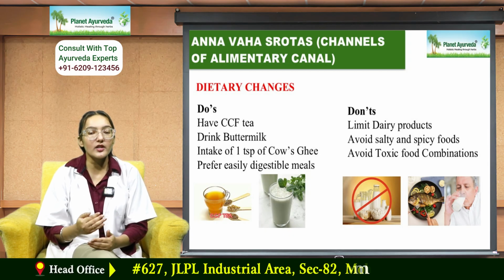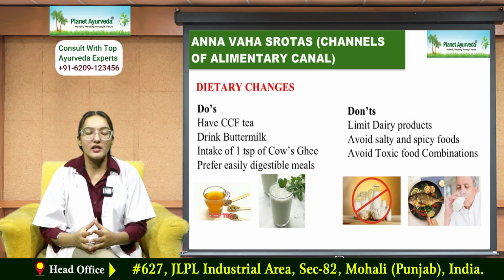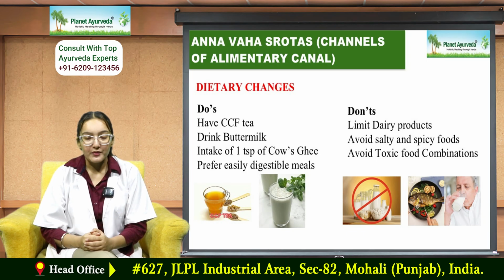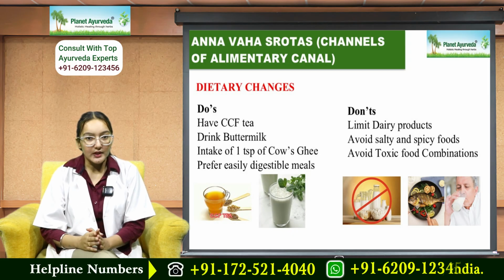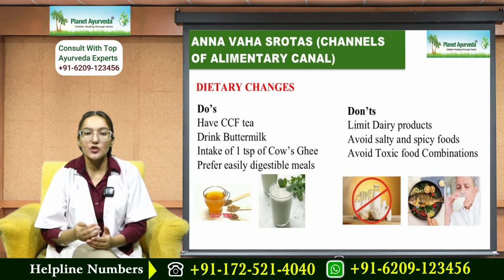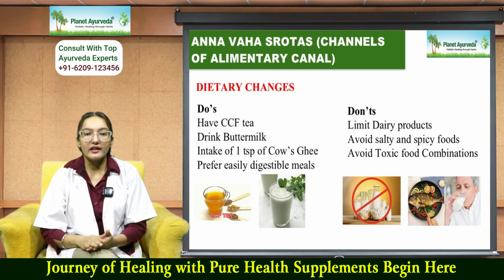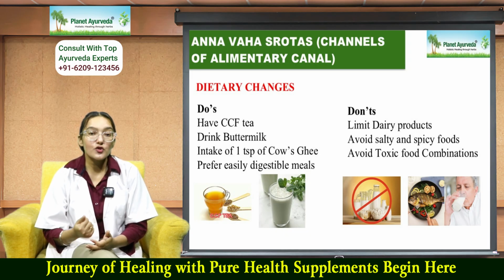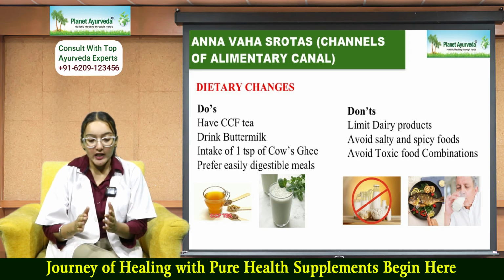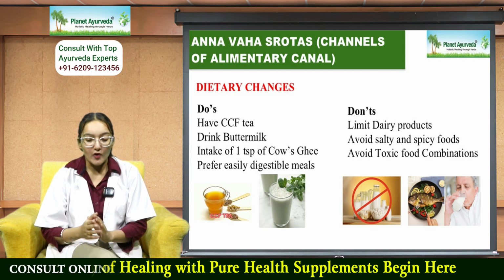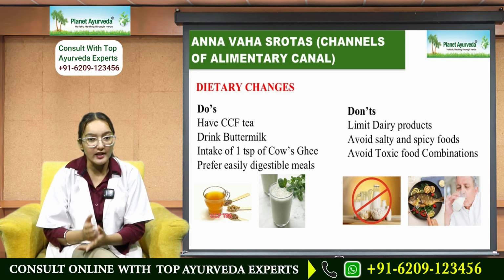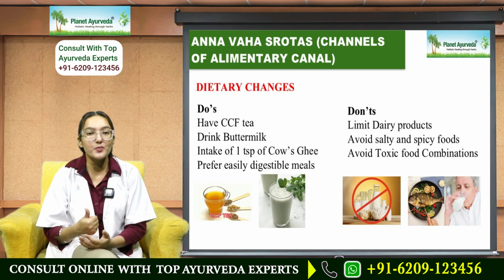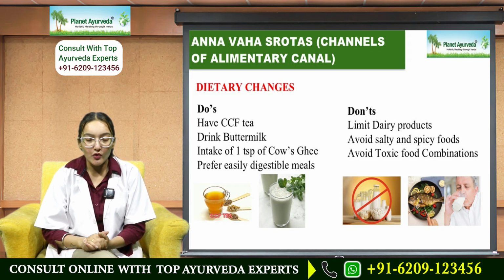In excessive or extreme digestive fire, there is an association of excess pitta dosha. So we need to ask the person to avoid pitta vitiating food. Pitta vitiating food includes sour and salty tastes, so we have to ask them to avoid such things, and also the pungent taste. Excessive spicy things he or she has to avoid.